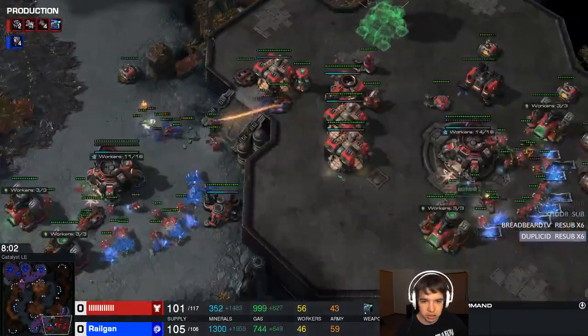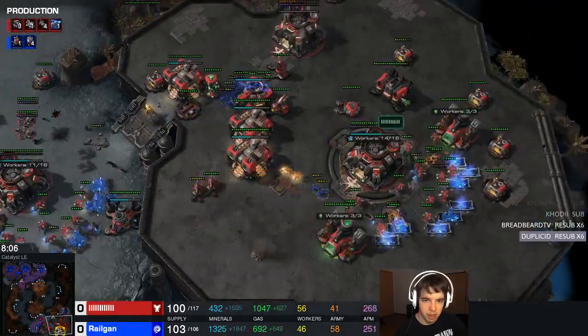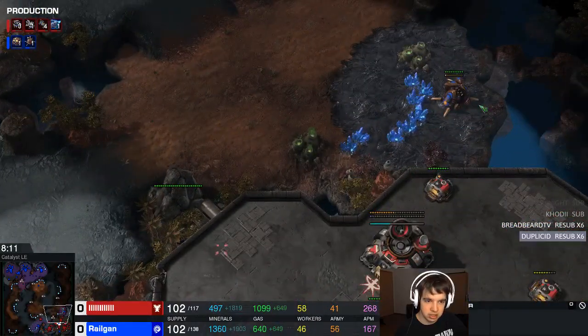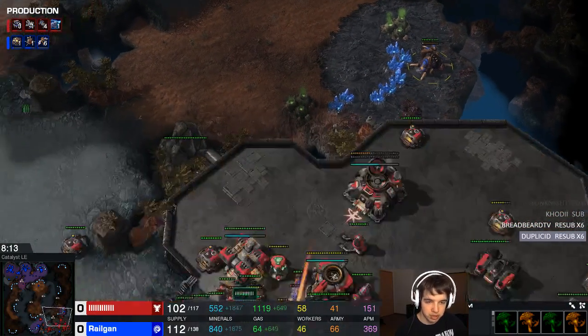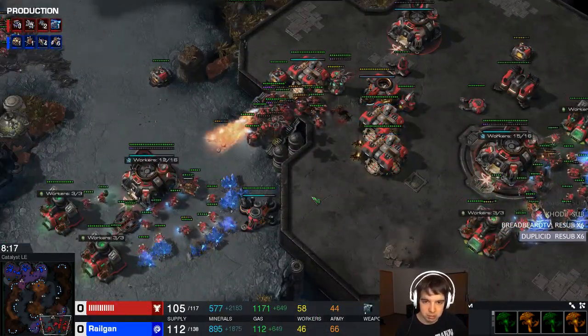So here's another thing. You can also do Ling run bys, right? Then I just pop down a Nydus over here. He cleaned up this Nydus. I still have this Nydus here, so I could pop the locusts out and attack him there. Instead I'm just gonna pop out in his main base.